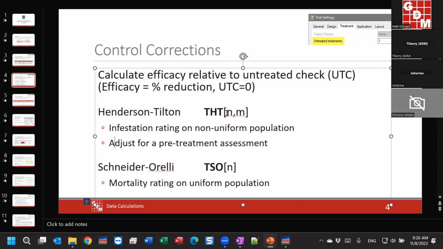And so now you have basically two data columns, and so we are utilizing both of those to calculate that Henderson-Tilton. Lastly, on this section at least, the Schneider-Orelli, that's TSO we provide, and that's a mortality rating. Again, kind of assuming a mostly uniform population for that one.